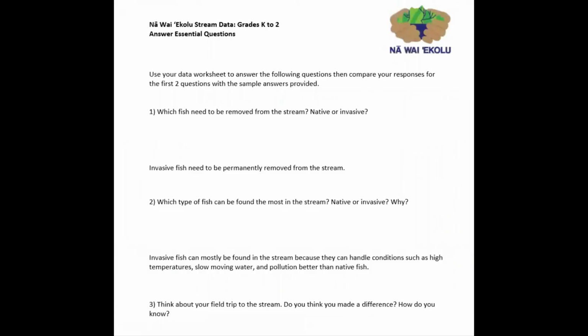The last worksheet is a questionnaire students can use to answer questions about the data worksheets and about their stream survey. Teachers are welcome to modify the questions to fit their own lesson plan. For each question, possible answers are listed below, but students can have answers that differ than the ones provided. These example answers are given to provide students with ideas if they need assistance answering the questions on this worksheet.